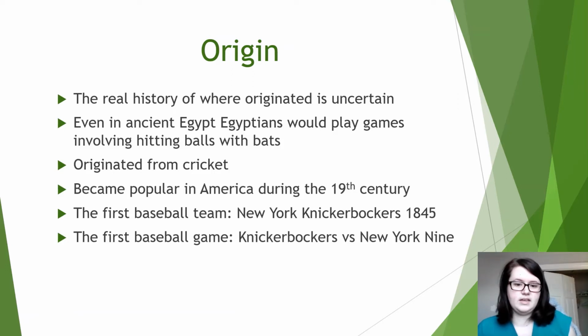The first baseball team is the New York Knickerbockers, which was actually from 1845, although that is something speculated. This is maybe the first organized team, but the Knickerbockers actually came from a different team called the New York Gotham that was created before that, and it was just a split-up team. The first baseball game was the Knickerbockers versus the New York Nine, which could also be called New York Multiple or New York Gotham, depending on the site you look at. But no matter where you look, the New York Nine creamed the Knickerbockers 23-1, which is sad. Most of the rules that we find now originated from the Knickerbockers' rules, so that's where we get that they're the first team.